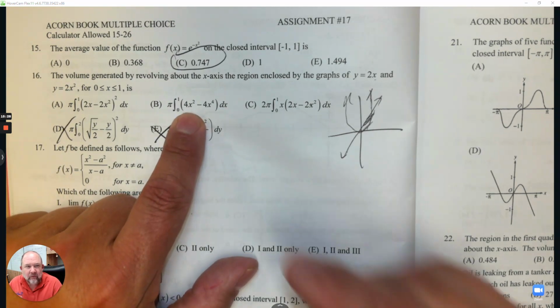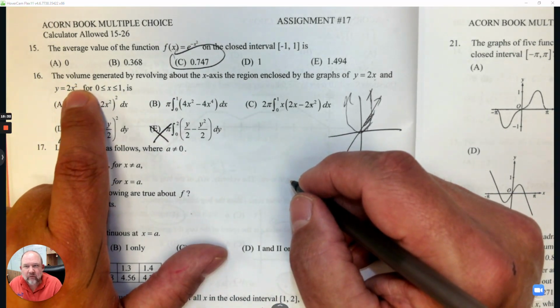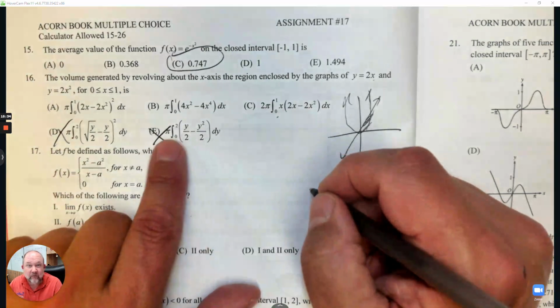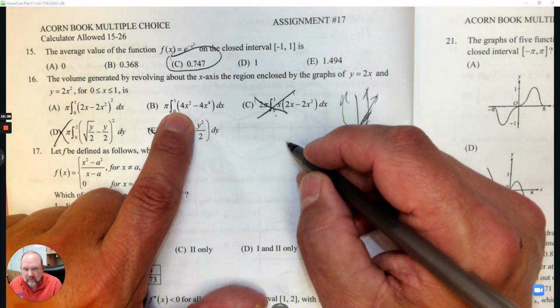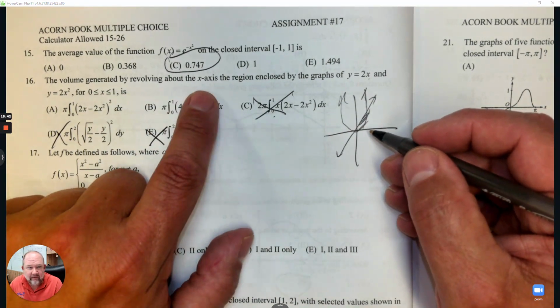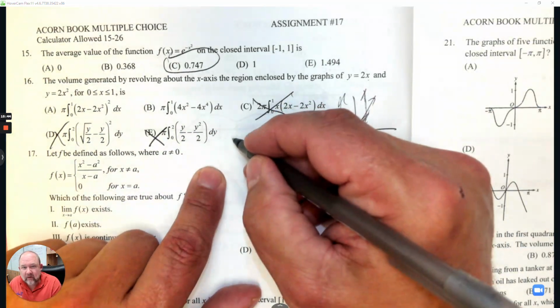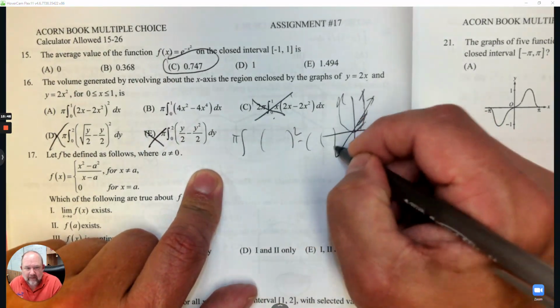All right, so enclosed by it, 2 is also, no, because 2 squared is 4 times 2 is 8. No. So it goes 0 to 1. Ugh, no good. So the difference between this one and this one. So it's going to revolve around the x-axis. There's a space there. So there are 2 radii that I'm subtracting.